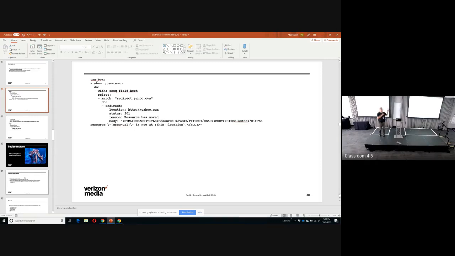Right, I hate to be mean to Lua too, but I do expect this to replace a lot of the current uses of the Lua plugin, right? For a lot of places, we're really doing very simple replacement of headers with a little bit of logic. This suits that use case very admirably, right? Especially the default stuff. You don't even do a condition. You just say default this field to this value, and well, there you are.